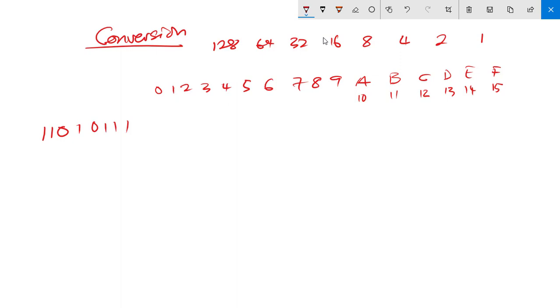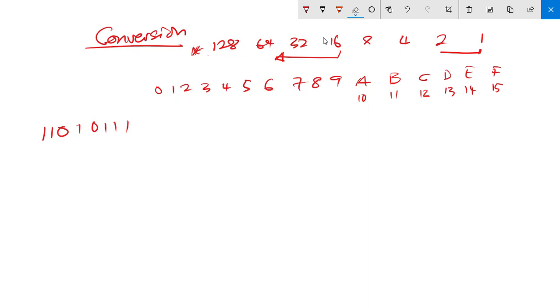Since hexadecimal is a number to the base 16, in this chart over here, we are not going to use this part of the chart since every number there is more than 16. So we are only going to use this part of the chart, meaning from 8 to 1. That is what we are going to use, 4 digits in all.